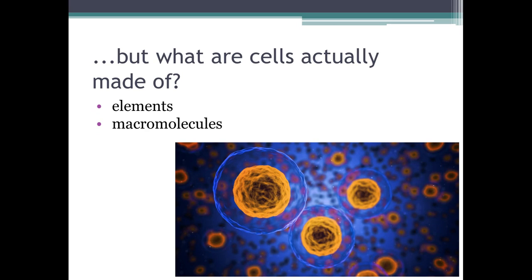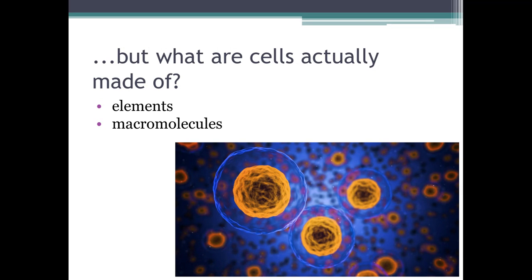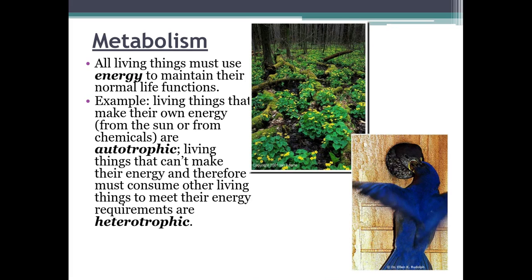So the two main things we can clarify here at the beginning is that cells are made of elements and really molecules of those elements. And specifically in the molecules, we're talking about macromolecules. So we finish our discussion here in part 1 by looking at some of these macromolecules and what they are made of. We'll come back to that, but just keep in mind that that's what cells are made of.